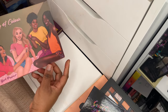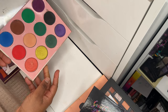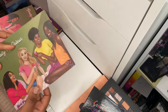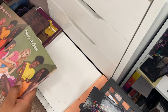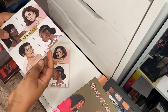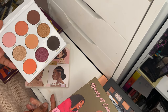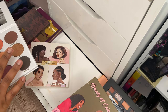From Beauty of Color I've got the Girl Power palette — a couple of primary colors plus greens and purples. They're an indie brand as well, so I'll hang on to this for now and see how much use I get. I've also got the Queenine palette. I haven't used it much and I'm sure I could use it more because the color story is unique — I don't have these tones in another palette in my collection. I've only used it twice, so I'll definitely be dusting this one off and using it this year.